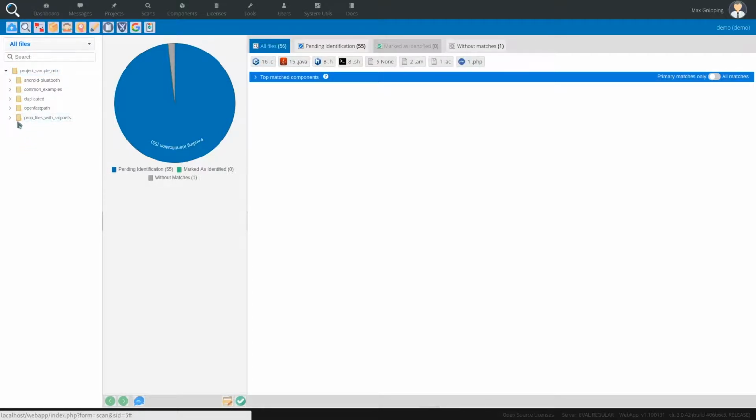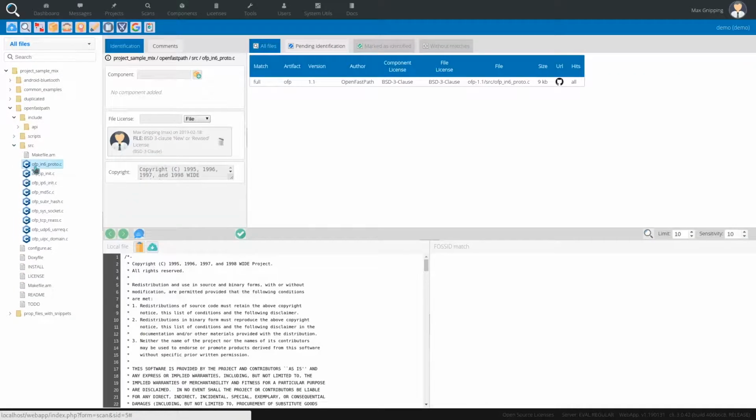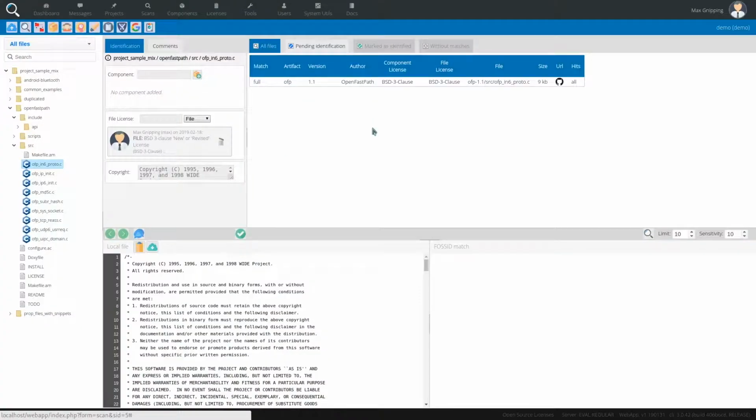And if we open that up and navigate to a file, we can go to this file here, for example. And when I click it, we can see that we have the uploaded file on the left-hand side. We have a little section here where we can apply identifications and add comments to the file, for example, if we want other users to inspect something. And then we have a match list which contains all of the matches towards the open source community.